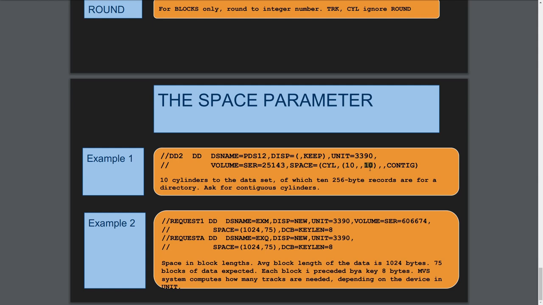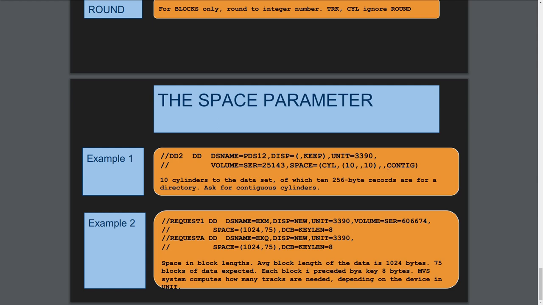When you create members or partition data sets which contain themselves several members, then you need to tell it how many directory blocks to allocate. Each one uses 256 bytes. Of course, there's a possibility you could run out of it. If you do a lot of saving, each time you save a member in a partition data set, it uses a new 256 byte record. So 10 is not a lot. This would be a typical space for one thing that is written and never saved or changed again, because this would not be enough for a lot of change, editing, and saving.